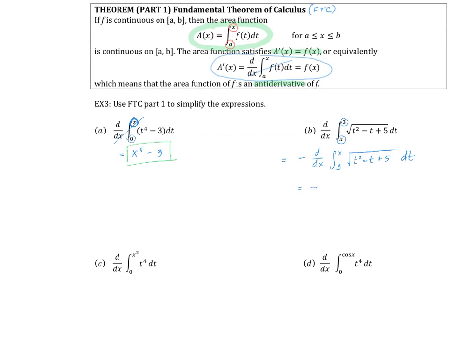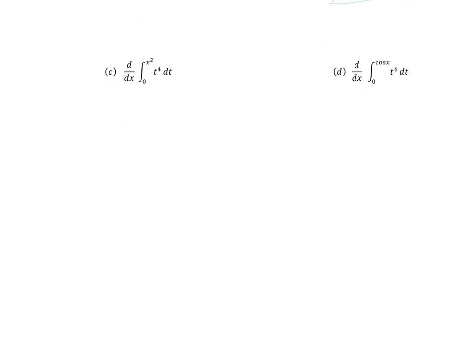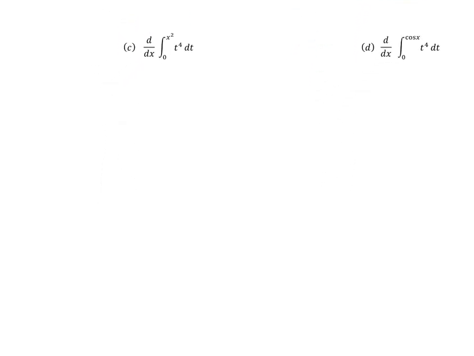All I have to do is replace t with x. It doesn't matter what value you start with, because we're not evaluating this expression, we're just simplifying it. So this becomes the square root of, remember what I'm doing, I'm replacing my t with x. So x squared minus x plus 5. So to use this theorem, you have to make sure you're starting with a number on your lower limit of integration and you're ending with x. If not, just use properties to make it look like it should.